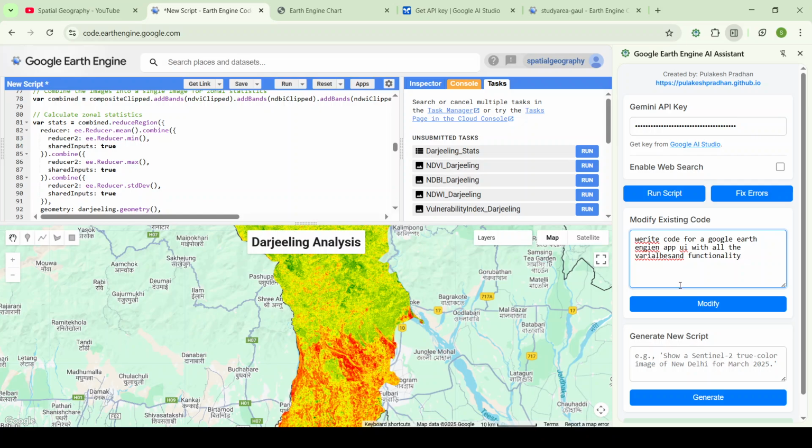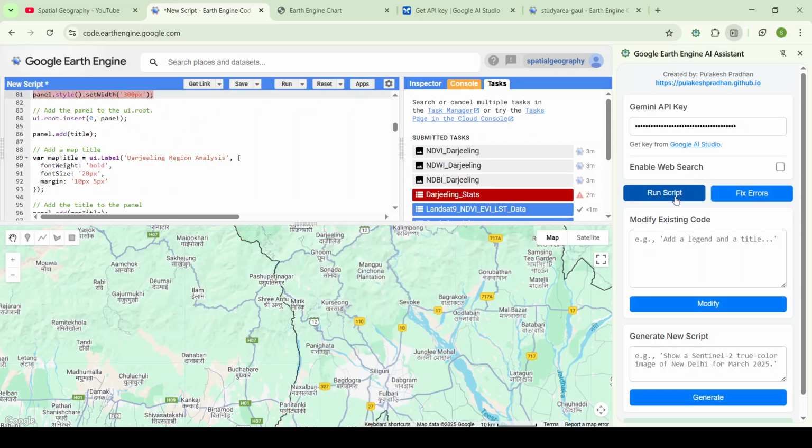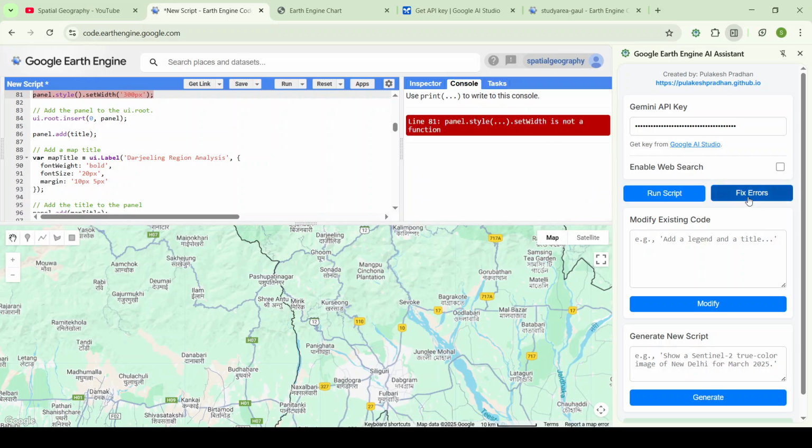Okay, so we want these things. Let's modify the code. We want all the functionality to be in our app. If it is running correctly, then it will show the app. Run the code. It encountered some error. Let's fix it.